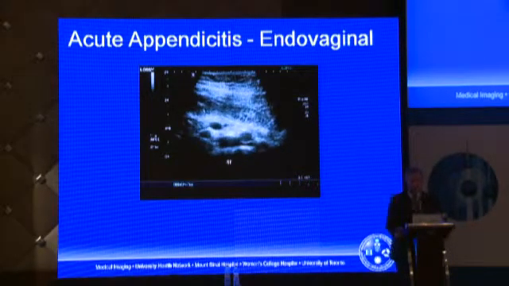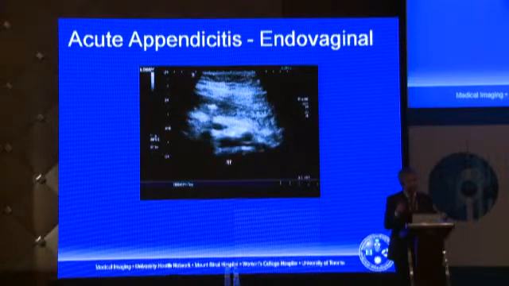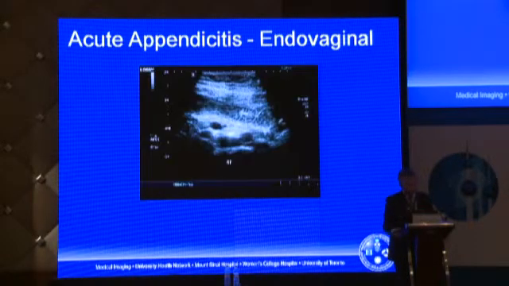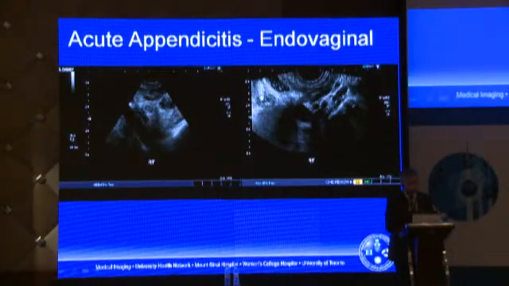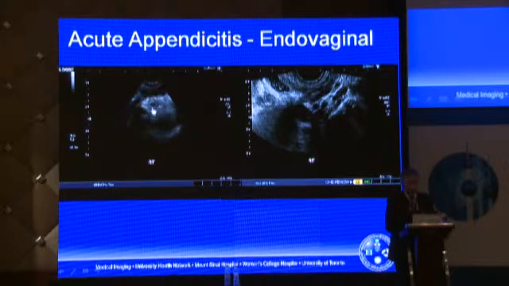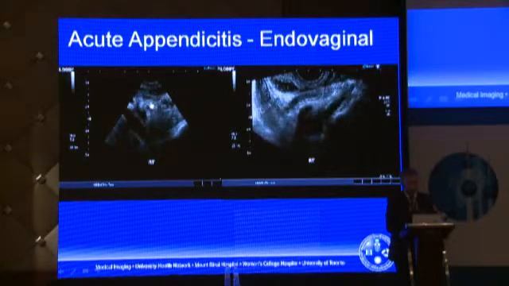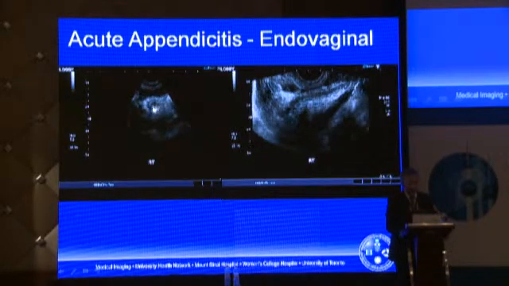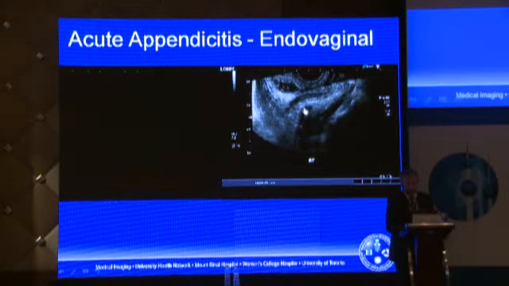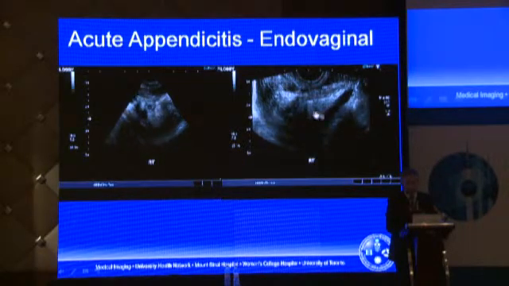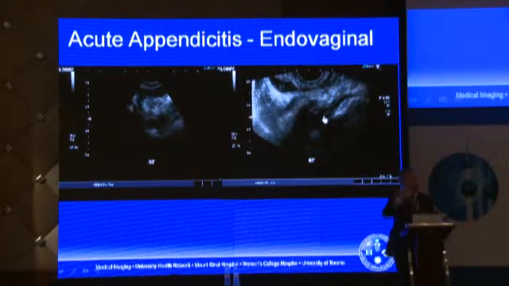Here's an acute appendicitis. This is all we could see transabdominally, peristaltic bowel loops. We knew the cecum was quite deep in the pelvis, so we went on to an internal scan, and using that we identified this acute appendicitis in the right adnexum. Here we're scanning it in transverse all the way to its tip. The patient was quite tender in that area. There is a little bit of inflamed fat. This appendix measured about 8 millimeters. It wasn't compressible. And then you can take a nice sagittal image just to make a good picture of the entire appendix.